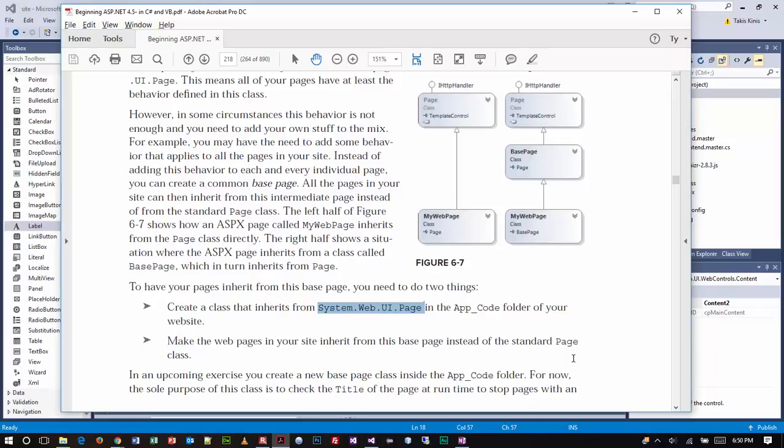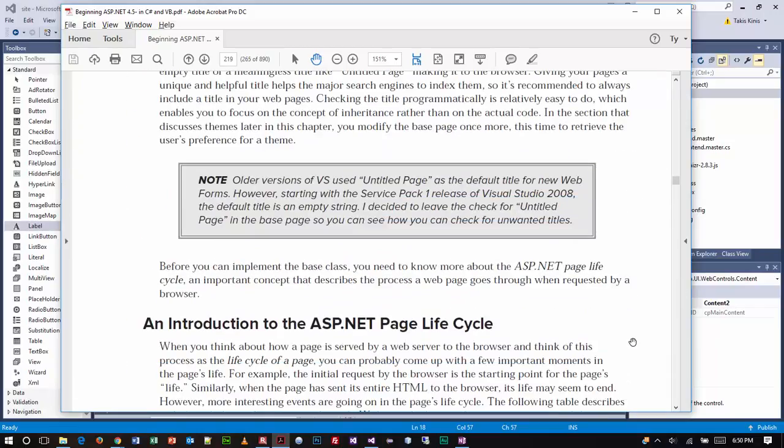But what if you're building a really big website and you find that you have some capabilities that that default page doesn't have that you would like all your pages to have? So what you do is you end up coming up with a base page which still inherits from that master page, not master page, but the system page, and then also allows us to create the web page underneath so that every time we create one, it will always have that capability included that goes beyond what was originally available in the system level page. So that is kind of a useful thing to know.